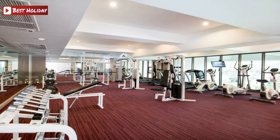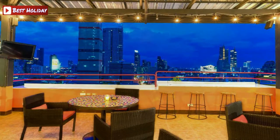Staying for a long time, or just need some clean clothes? Laundry and dry cleaning services offered at the hotel will keep your favorite travel clothes clean and ready to wear. Not in the mood to do anything? The available services such as room service, 24-hour room service, and daily cleaning service allow you to get maximum comfort from your stay at Furama Silom Hotel Bangkok. For health reasons, smoking is not allowed anywhere in the hotel.